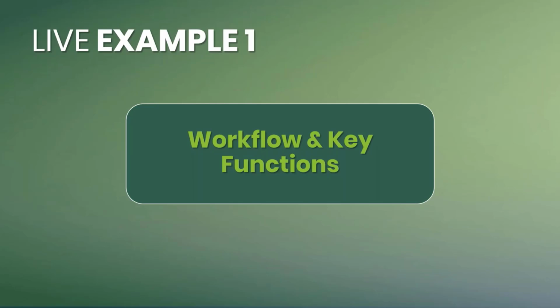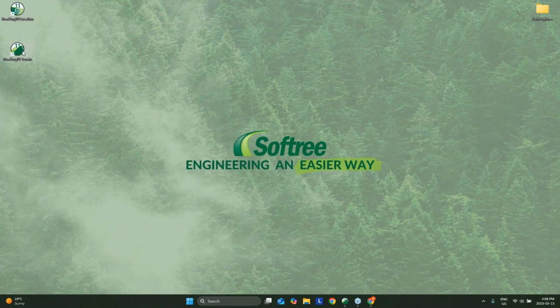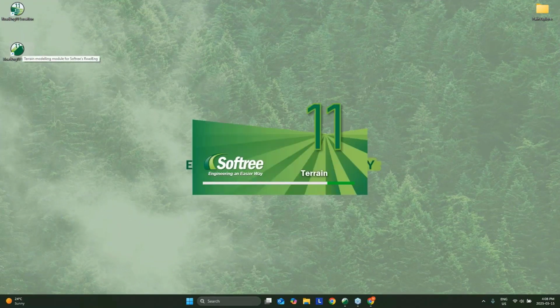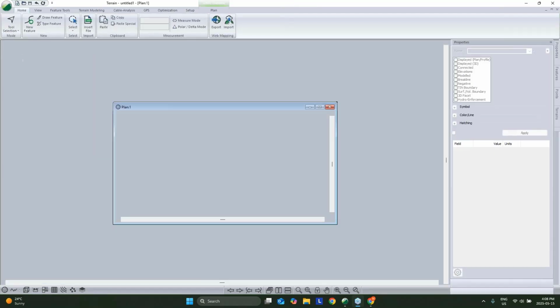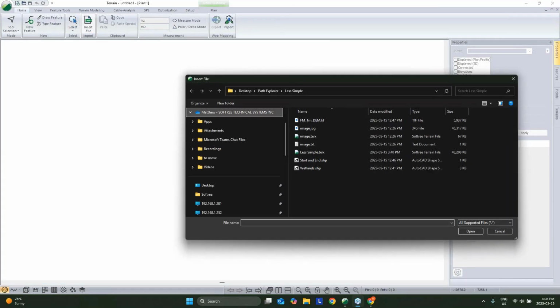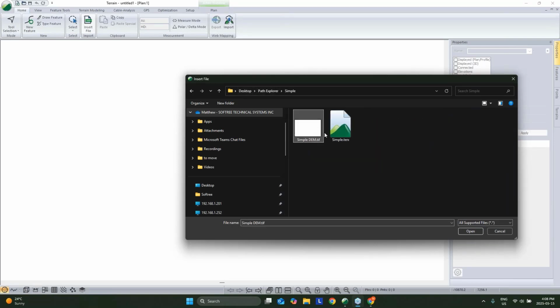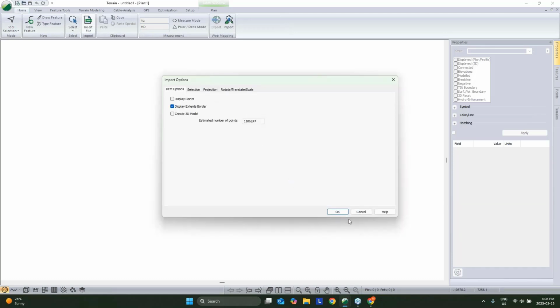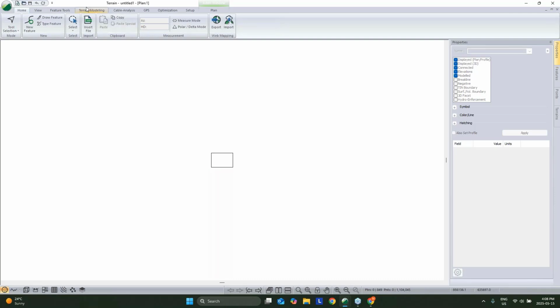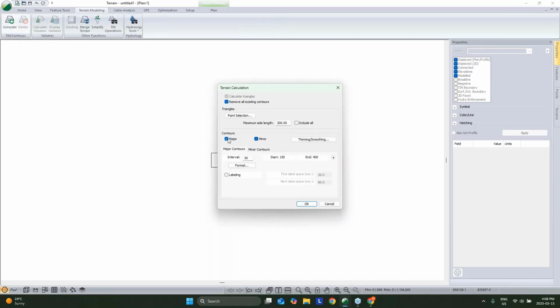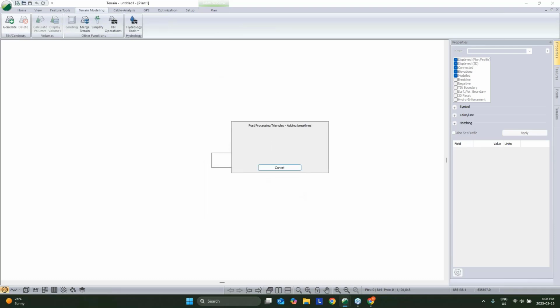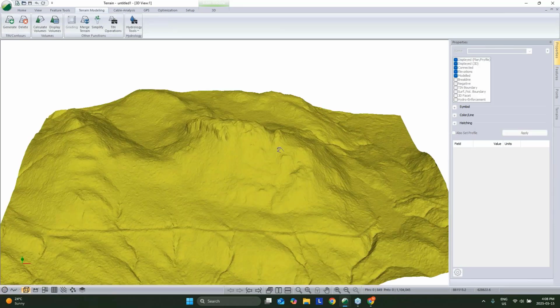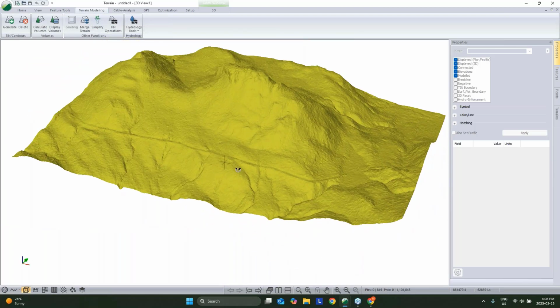Awesome. So I'll take the screen and we're going to start right from square one here, but we're going to start with a simple example. So as introduced, we're doing this in terrain. We're clicking insert file, and I'm going to grab my surface data. So in this case, I'm bringing in a DEM. I'm going to model my tin surface, and here I'll just leave my contours off. So we have a surface.